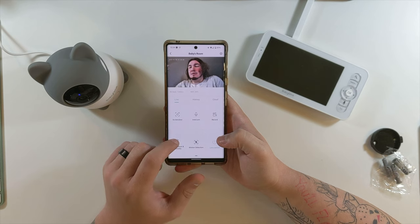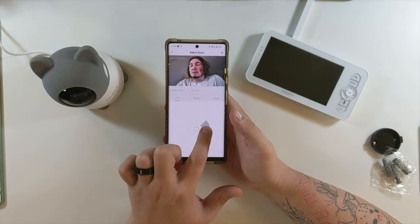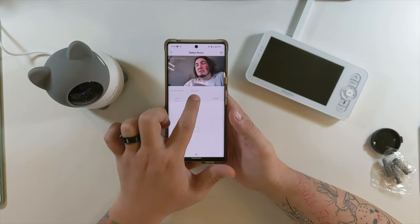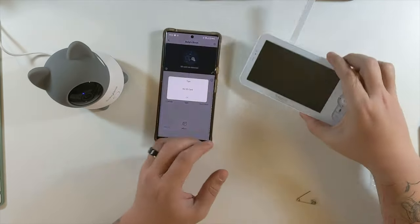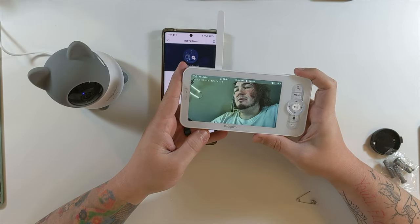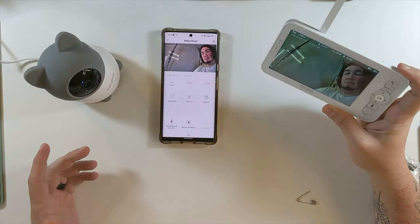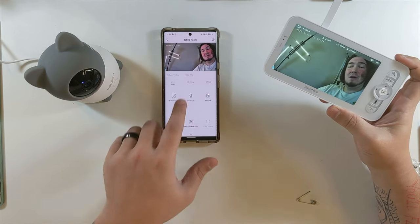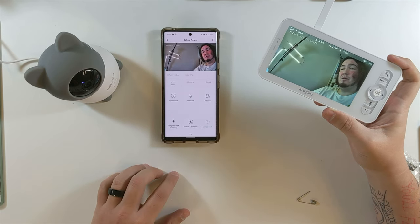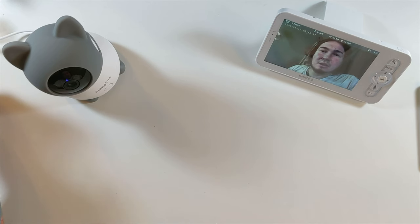In the app there's an intercom option, screenshots, humidity display, PTZ pan and tilt, and zoom to move the camera around. The wi-fi signal shows 89. Now the big test — does the monitor still work at the same time as the app? Look at that — we can view it from both the phone app and the Baby Time baby monitor screen simultaneously. If we put memory cards in both, we should be fully set.